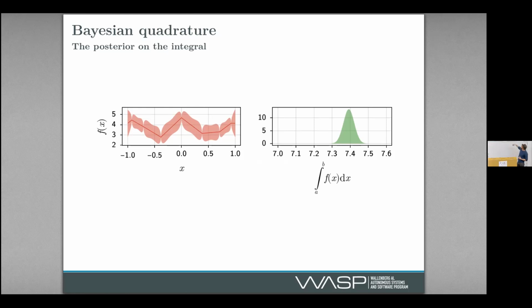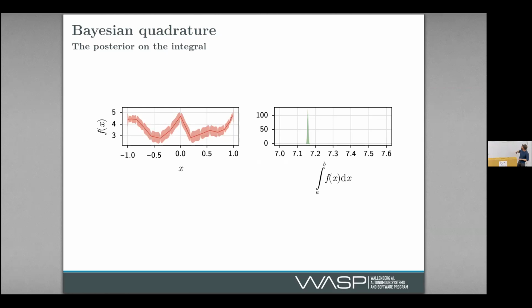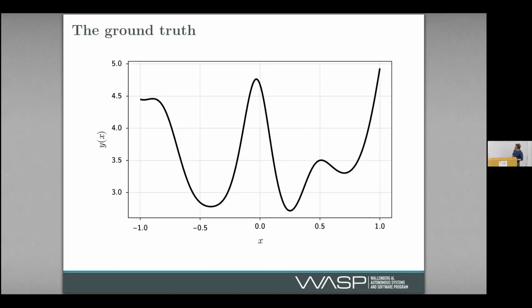And now we get another distribution of the integral, the posterior distribution. And is this a reasonable estimate of the integral value? Maybe. Or we could try to increase the points and then see, oh, no, maybe not. I don't really know how to figure out whether the point set you used is sufficient to give a good estimate of your integral, but maybe that's something you can do research into.